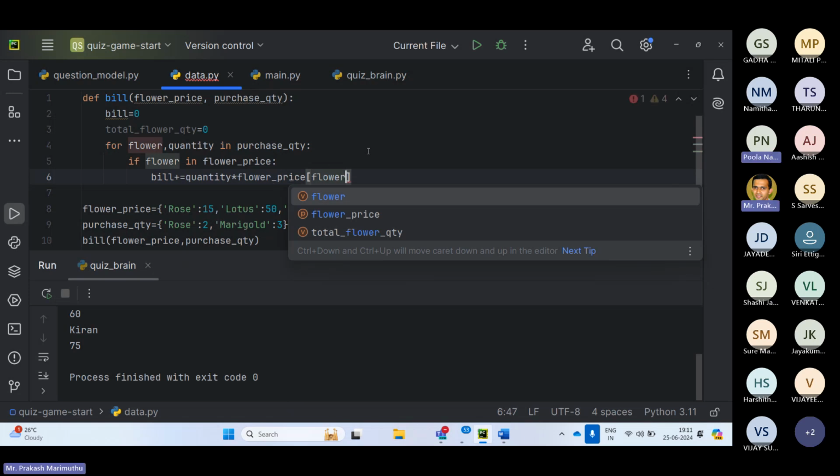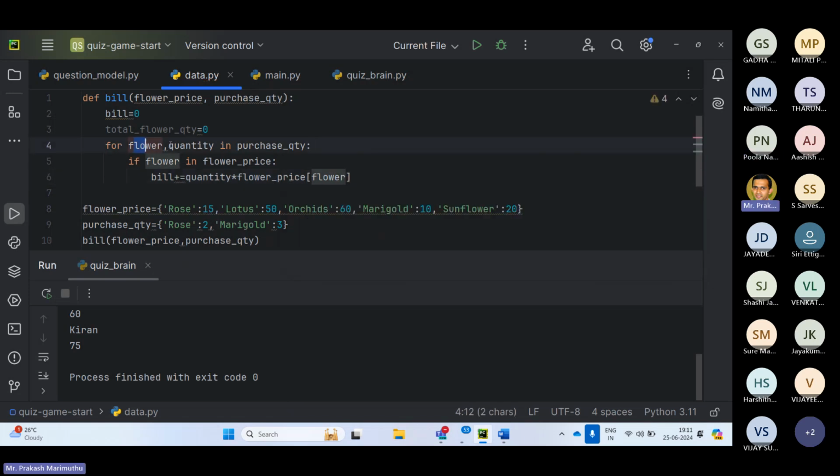Did you understand this? For example, rose and 2 will come. So rose in flower price, yes, rose is there in flower price. So bill will be quantity. What is the quantity? Rose and 2 came, right? So 2 into flower_price of rose. What will that be? 15. So bill will become 30.